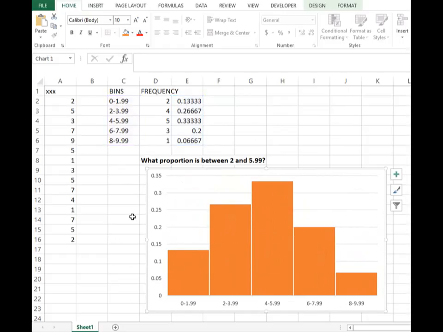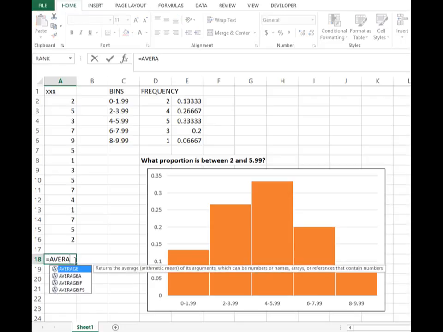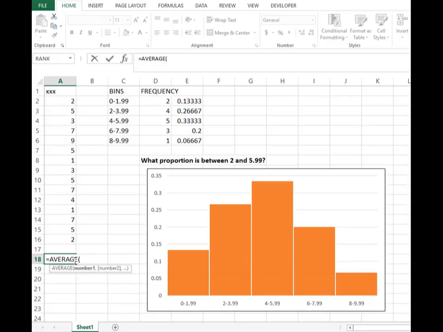Now if we wanted to represent this as a picture of a normal distribution, normal distributions are approximations, and the normal distribution that we want to use is the one that has the average that our column of data has. So we can use the built-in Excel function average to calculate the sample mean, often called x bar, equal to 4.4.